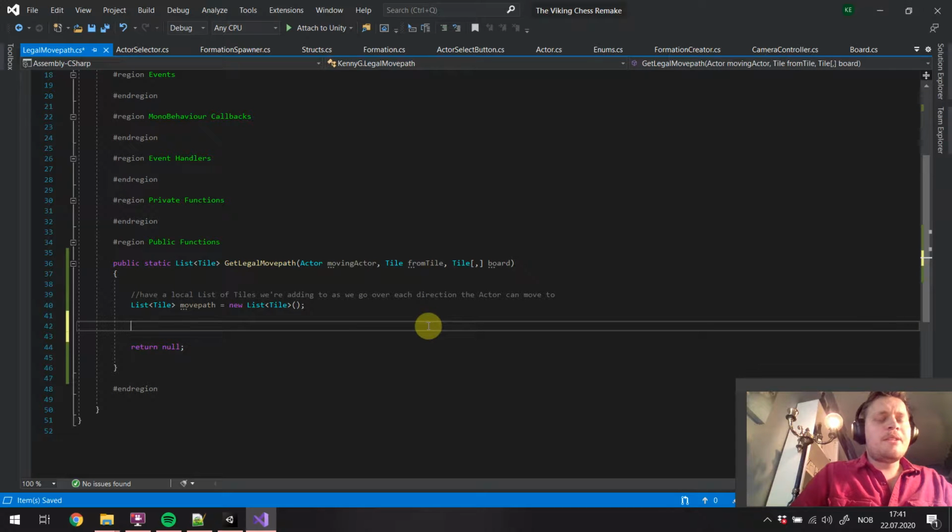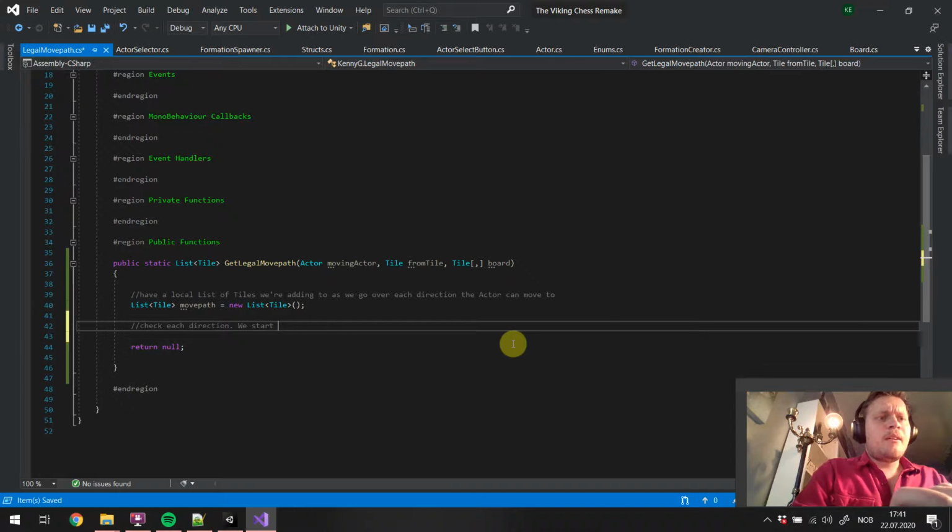And then we have to check each direction around it and add each unoccupied tile to the list, and also only if it is not a special tile. We're going to check each direction.